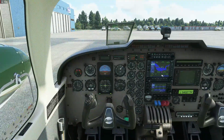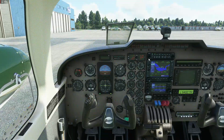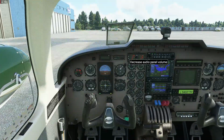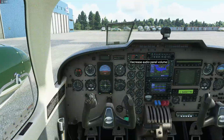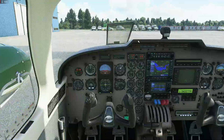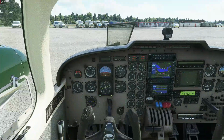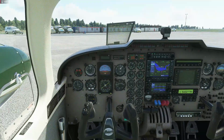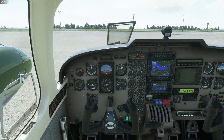So let's get this thing in the air, because it's got a couple of other nice tricks up its sleeve that might convince you that you want this thing. Anyway, what we'll do is we'll get the parking brake off, and you'll notice that this thing immediately starts rolling, even on idle. So you might want to be a little bit careful about that. It's got a fair old bit of thrust.